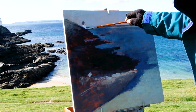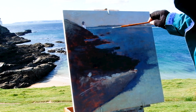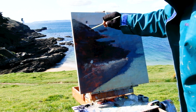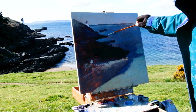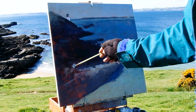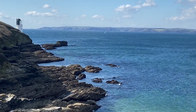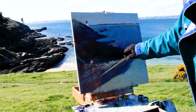This is a different colour in here now. This is more of something like this. There was water coming in there earlier, that's gone now. So let's just put a hint of those, where those steps are. That's the bit that's catching the sun. And if I wanted to put those steps in there, they are here, like that. Got some nice colours in here actually. This type of shape. Got some lines and things.